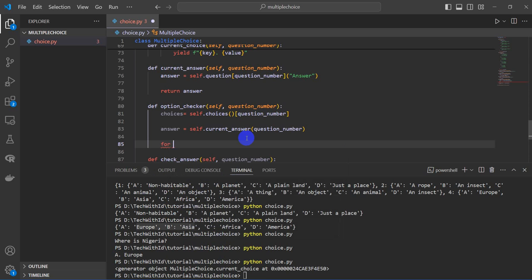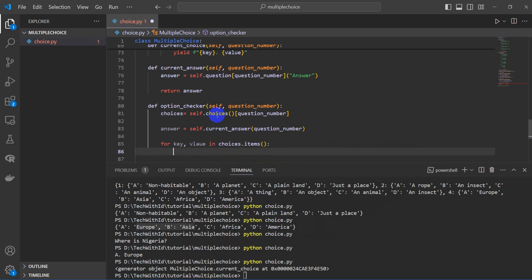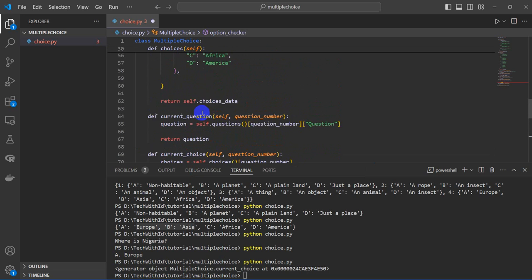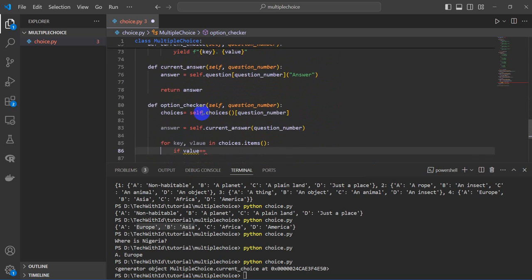So we say for key, value in choices.items, we will have if the value, that means the value for this key here, equals the answer, right?